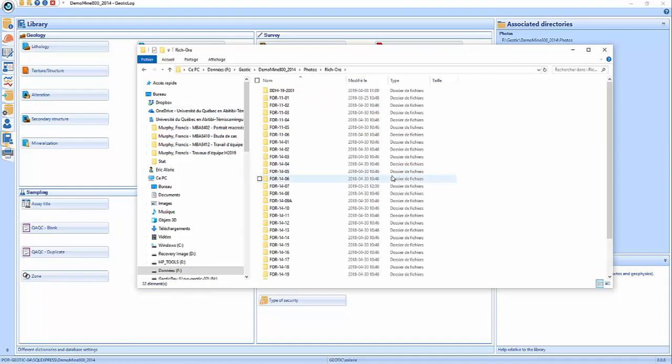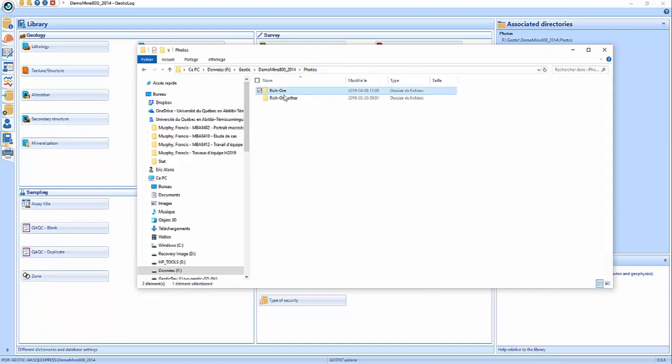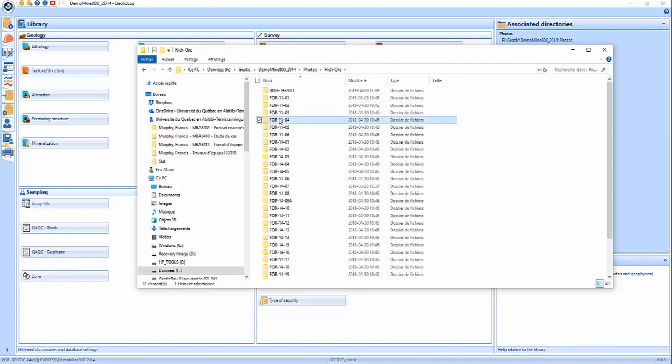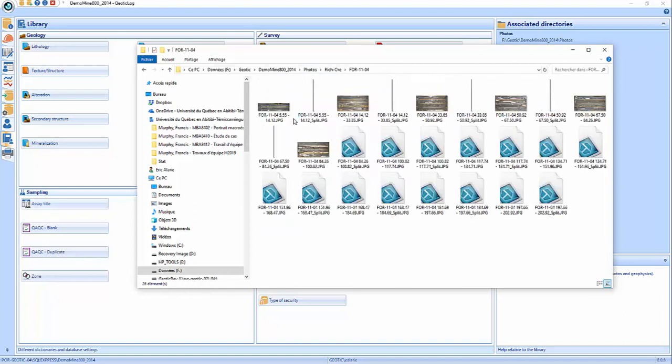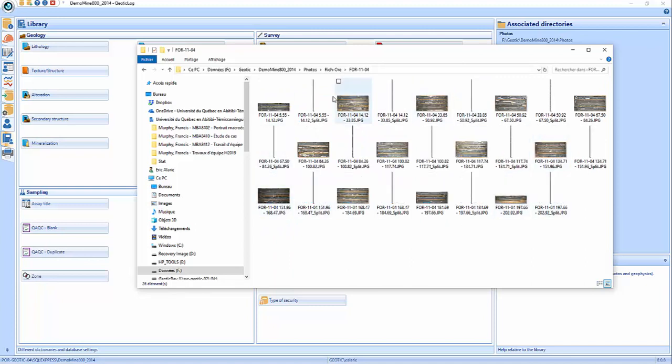Okay, so for example, in the photos, it is divided by project. Okay, so in this database, I have 2 projects, and within the projects, it's divided by survey. And then within the survey, in this case, it's a DDH, you will have the survey name, the from to, written down. And this is how Geotic recognized those photos. So it has to be in this format to be able to be recognized. Same thing with your split. It's the same name, but called underscore split.